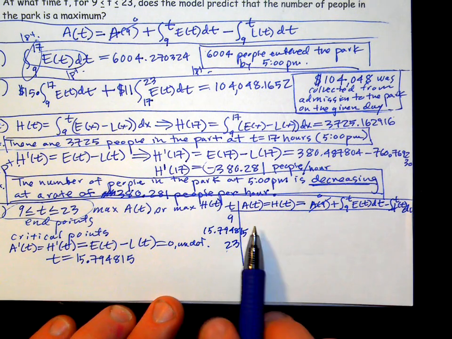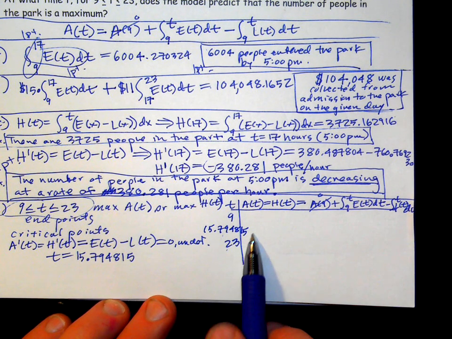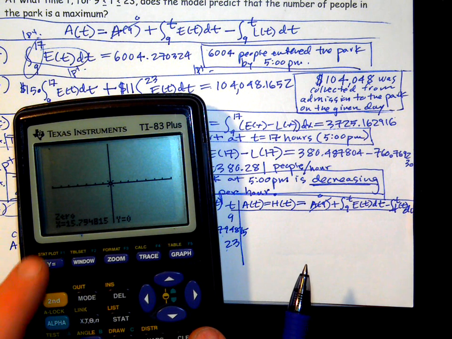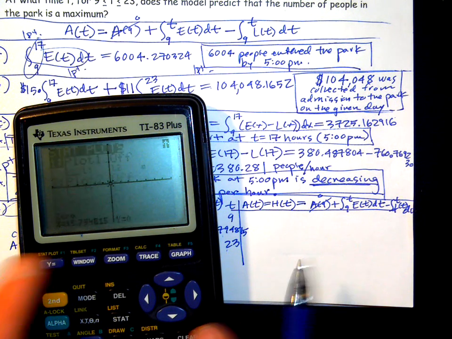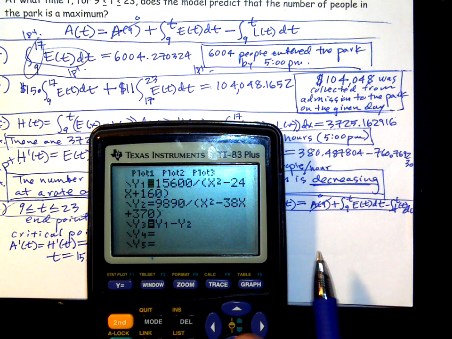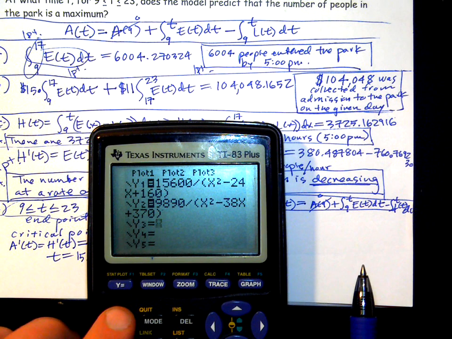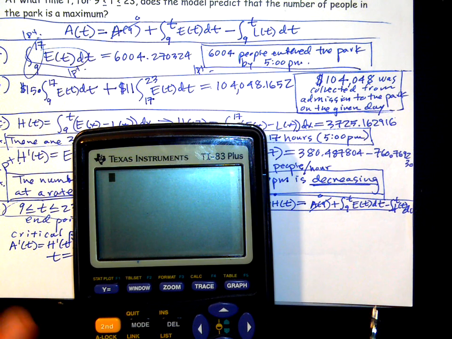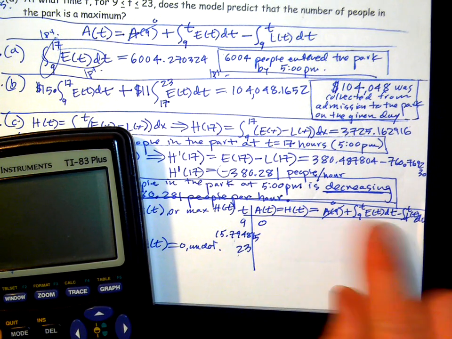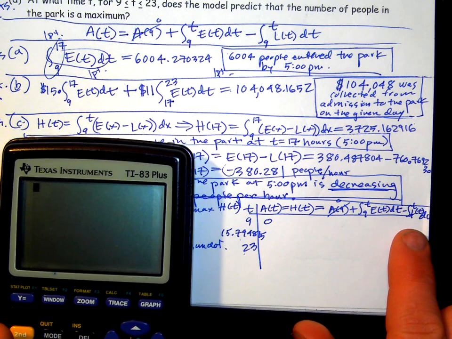Don't be like, oh, I'm only going to write 3, but I'm going to calculate more. Whatever you can put in your calculator, write it down, okay? Because your work should match what's on your paper. Now I'm going to go back to Y and turn these back on, because I'm going to use them for some calculations, and just get rid of this one. Because I'm going to do these whole calculations in my calculator. Now, A(9) is 0 people, right? Because that's the initial condition they give you. If you plug 9, you integrate 9 to 9, that's 0.